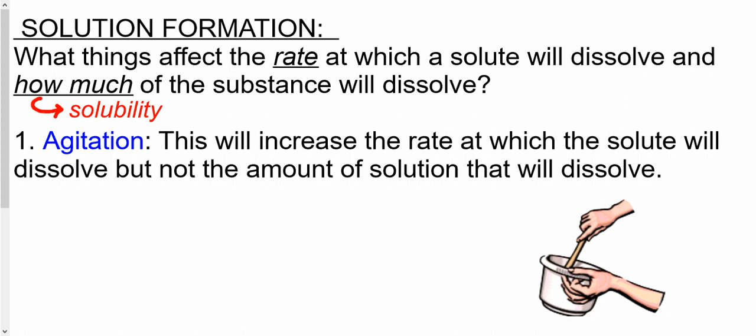Agitation means that we're stirring it or shaking it or somehow moving the particles around. Now this affects how fast the substance dissolves, but not how much. Stirring or agitating, shaking in any way, brings the solute particles, the parts that are getting dissolved, closer to the solvent particles. It allows the water, for example, to reach each molecule of salt more quickly. But it doesn't change the ratio of salt to water. So we're not going to get more dissolving. We won't increase our solubility, but we will dissolve things faster. So if you're trying to dissolve sugar in your coffee in the morning, stirring it helps speed up the process.